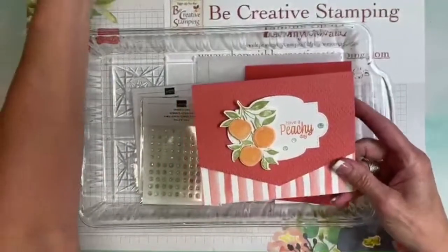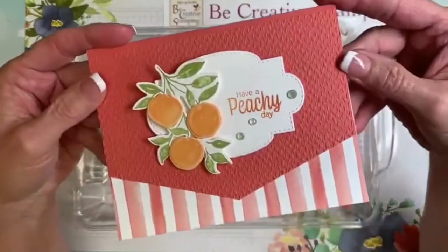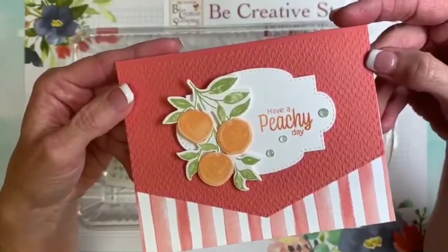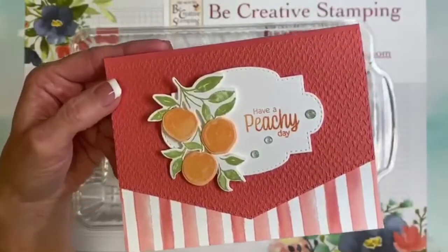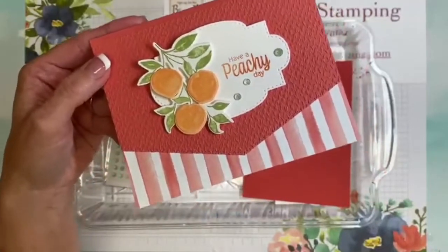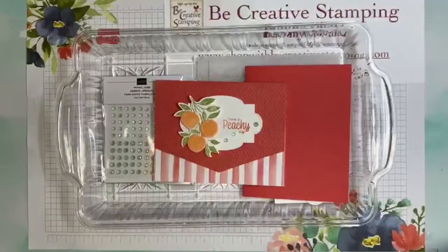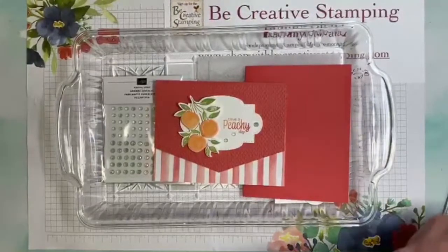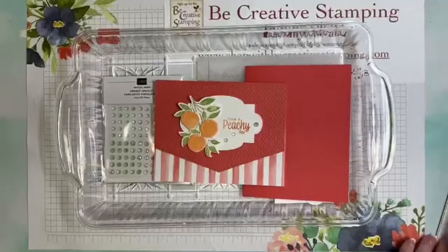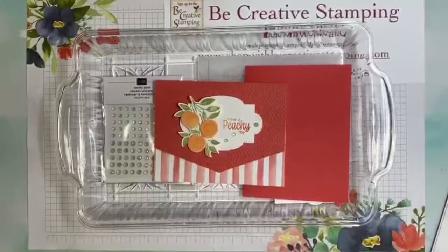Okay, so you'll also notice in this card the texture. I have put this texture on every single one. I believe it's called Tasteful Textures Embossing Folder. Let me look. I do have my book right here, and I think I'll be able to quickly find it. So hang tight. And if somebody knows it, blurt it out. I think it's Tasteful Textures Embossing Folder. I thought I could find it. Okay, here we go. I'm looking.